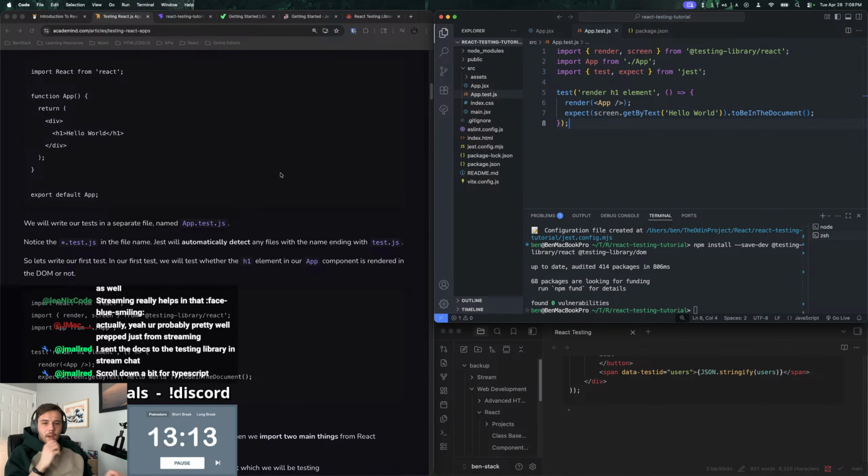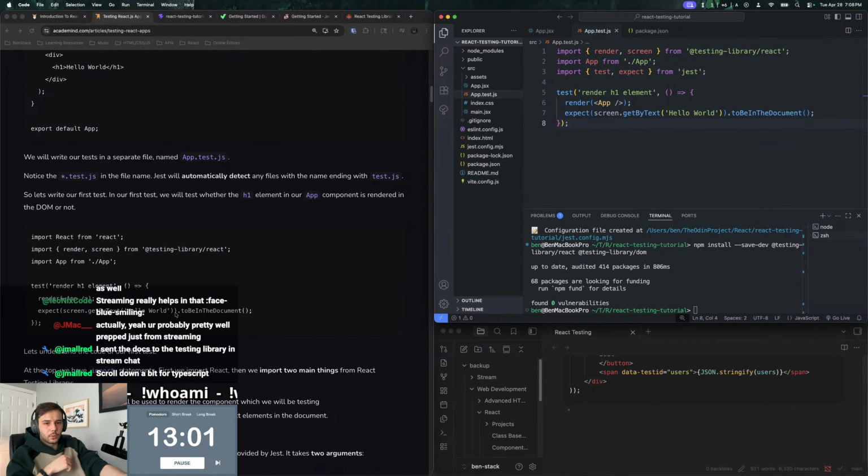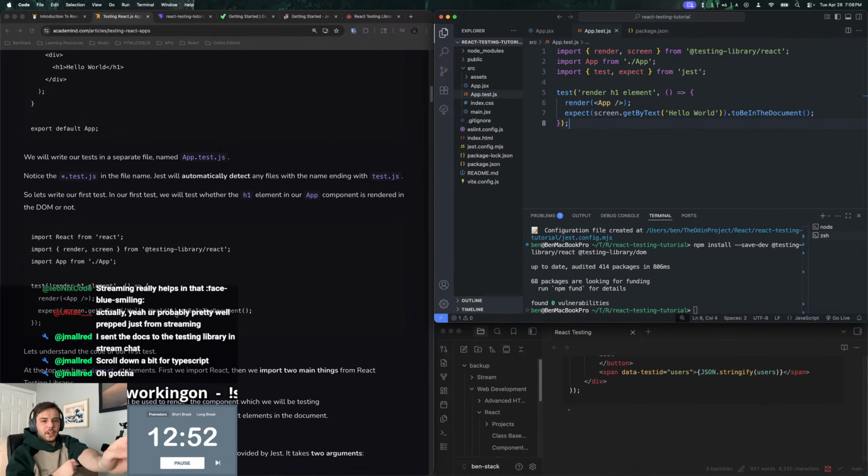Okay. I'm actually doing this in JavaScript, Jay, just because the tutorial's in JS, and I didn't feel like fighting with the compiler just for the tutorial. So I don't need TypeScript to understand how the typing works. But yeah, I appreciate that. I just didn't feel like fighting it.